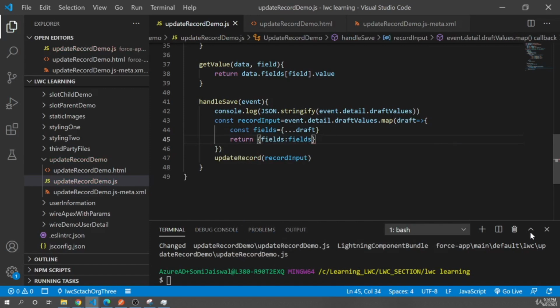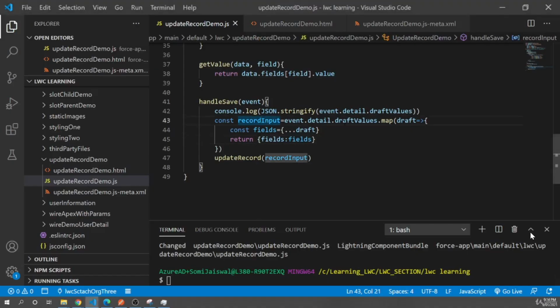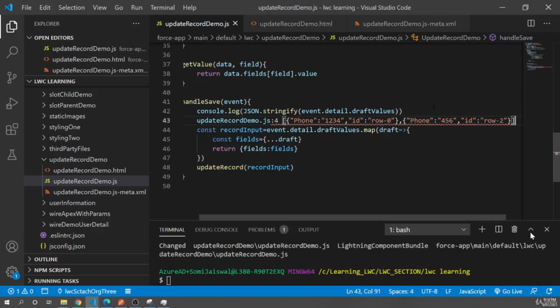What we are trying to do here is, I'll just copy this data that draft is coming. So event.draftValues, we already know it looks like this. Each draft is a single object, right? So draft comes here, we'll pass the draft to fields.